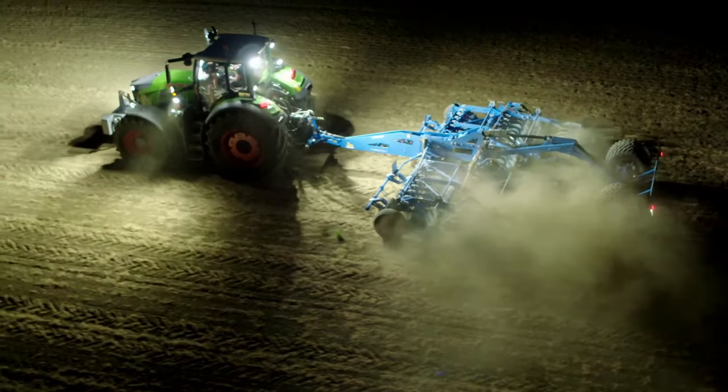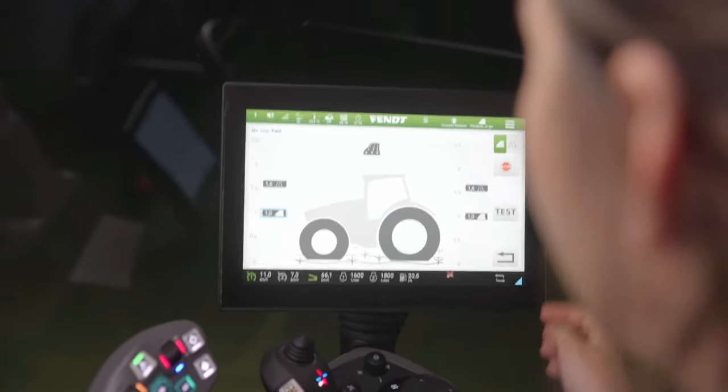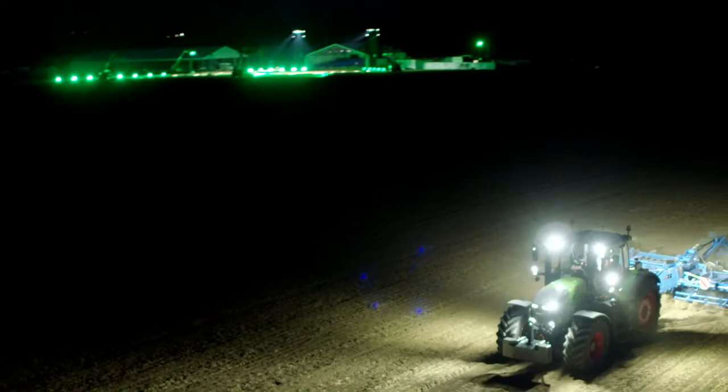Well, great, and we can actually check this live because Connie is out there in the field. Connie, how are you doing? Yeah, I am here in my favorite place, which means the 728 Vario, and I have, of course, attached the 6-meter disc harrow, and I'm working the stubbles. Right now, I'm traveling at 11 kilometers per hour, and I've adjusted my tire pressure. That was very easy to do with the VarioGrip, and it is just a click in the terminal. Before, I had a tire pressure of 1.6 bar for the road, and right now I'm traveling with 1 bar. And there's simply the benefit because I only have a slip of 3% and the diesel consumption is also lower. Because with a higher tire pressure, it would be much higher.